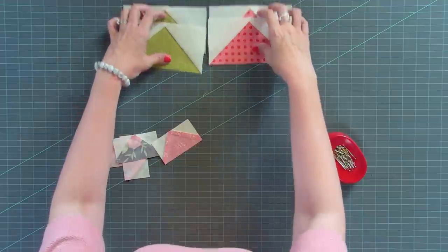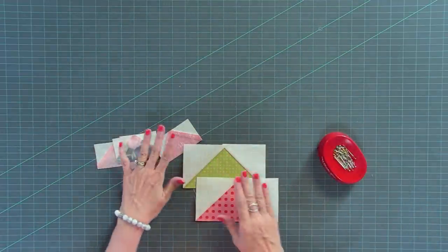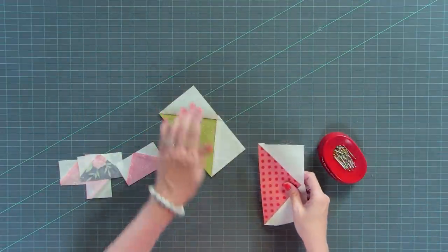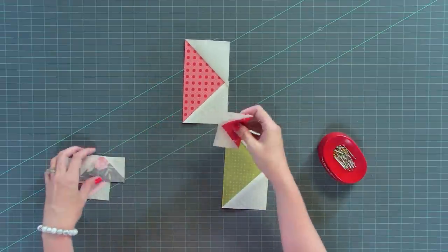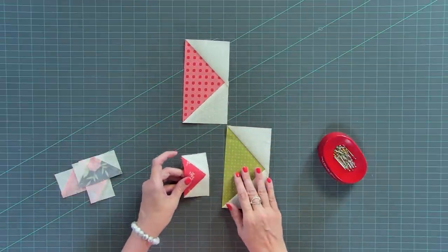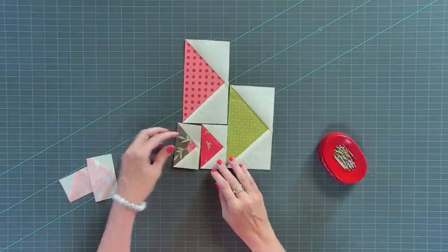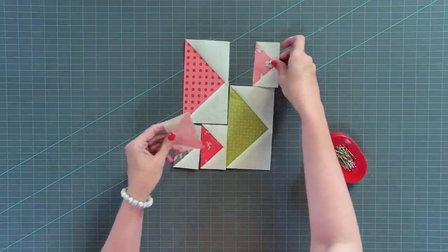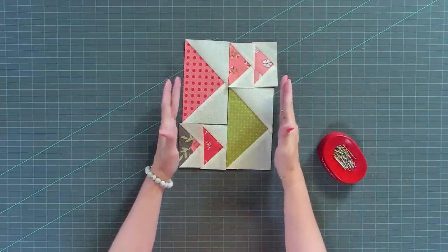Now for this, for each unit, you need 2 large and 4 small. So I'm gonna lay mine out kind of the way the unit is going to look so you can visually see it. So this is gonna be 1 unit and you're gonna do 8.